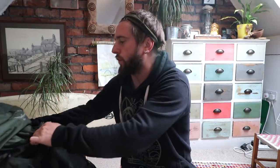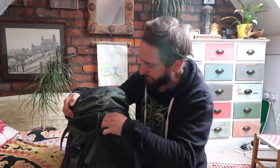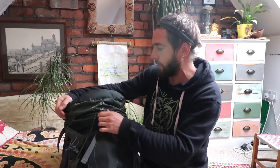Now then, I'm not going to fart about, I'm just going to get straight into it. Because as the title may suggest, we're here to nerd out about this bag. And that's all we're here for. We're going to put our nerd glasses on and we're going to delve into this bag. So if you're not into watching someone talk about a bag for — probably about 15, 20 minutes if I'm honest — then this video ain't for you.